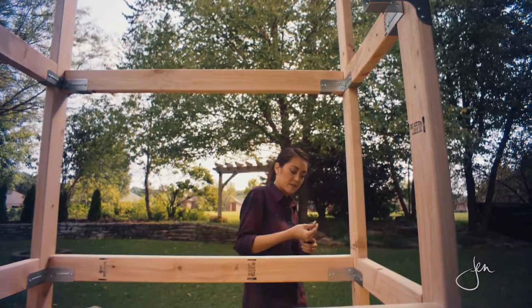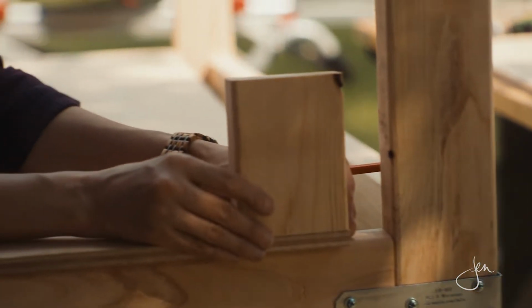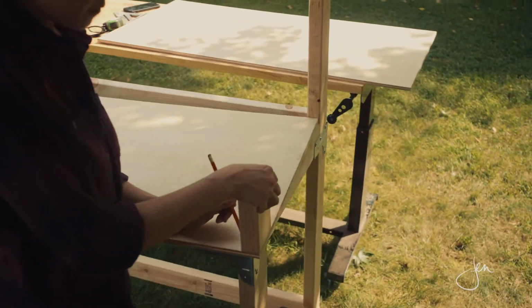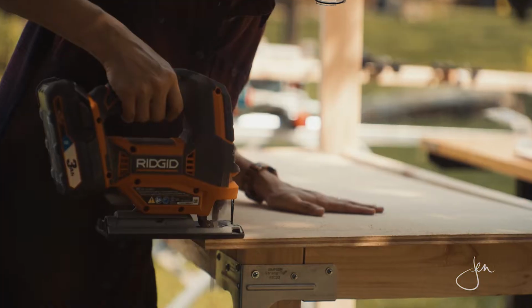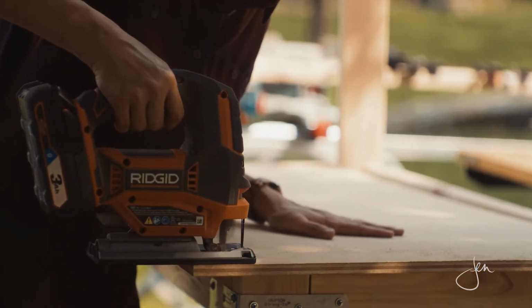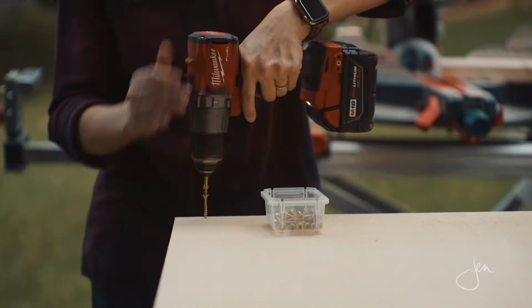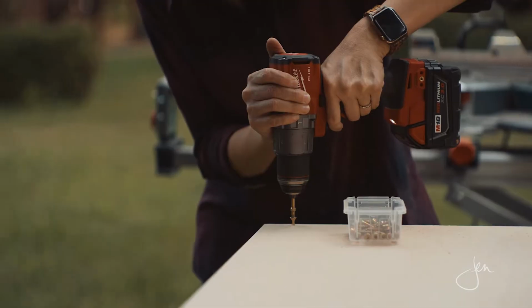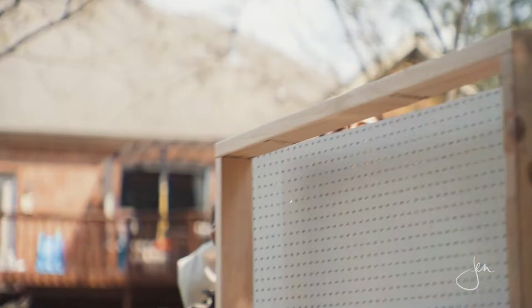Finally, we're going to add the plywood shelves. You'll need to notch out the corners of the shelves so that the parts fit together snugly. For the top shelf, you'll only need to notch out the 2 back corners, and for the bottom shelf, you'll need to notch out all 4 corners. The easiest way to do this is to use a scrap 2x4 to trace out the notches, then use a jigsaw to make those cuts. Then we'll just drop those shelves in place and secure them with wood screws. Finally, we'll add the top rail and attach the pegboard to the back.